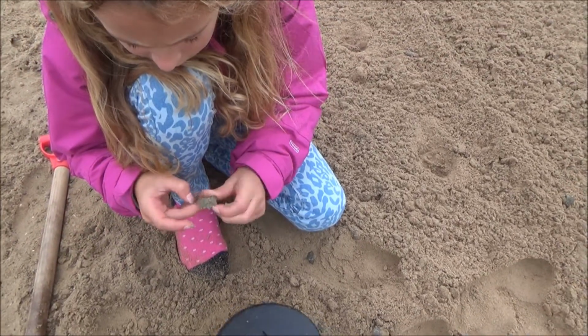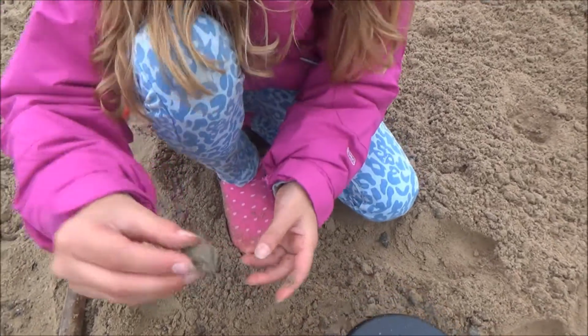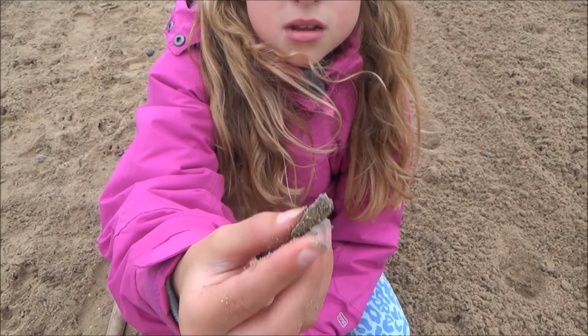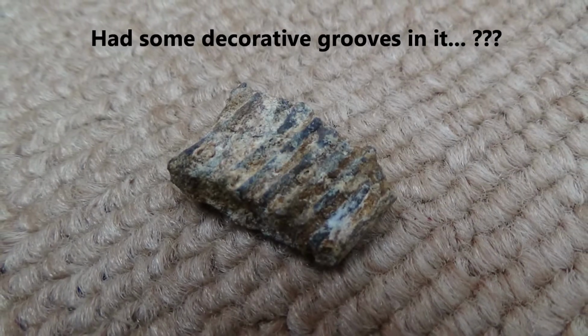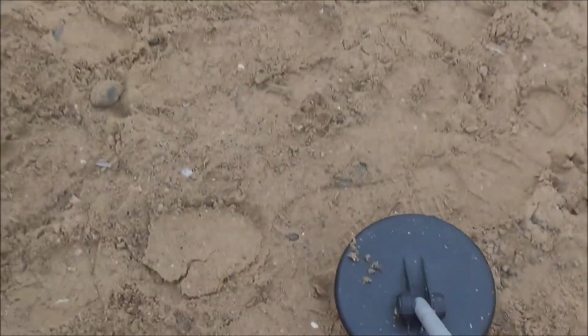It's a rock, I think. Is it a piece of lead or something? Yeah, something like that. I'll hold it up for the camera. Yeah, I think it's a piece of lead. Okay, put it in the fine bucket. Right.